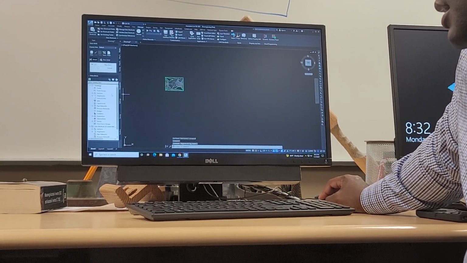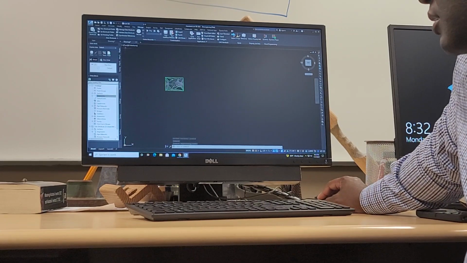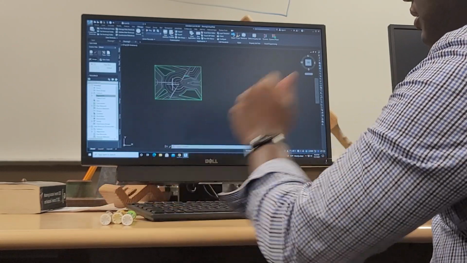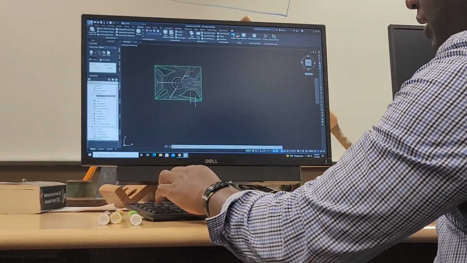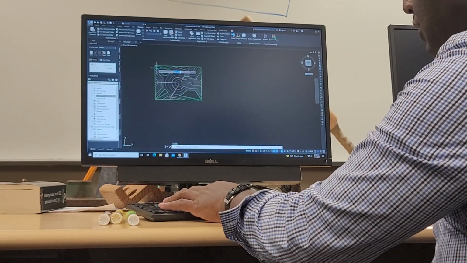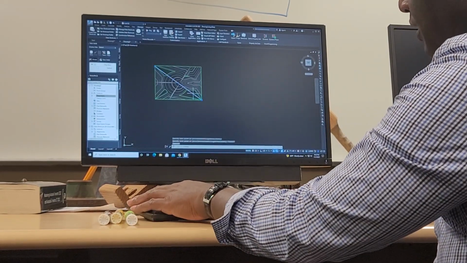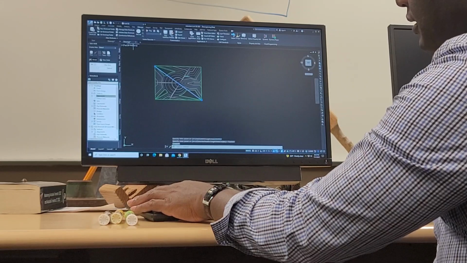Okay. And if I were to add an alignment to, let's say we just draw an alignment in this file. Right. Okay, this is a different file, but we say for whatever reason, that's the way the natural ground is going, and we want to make an alignment out of that line. Don't know why.